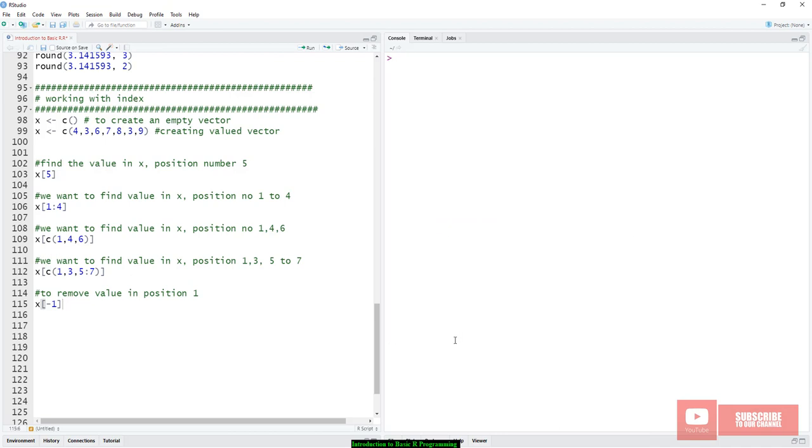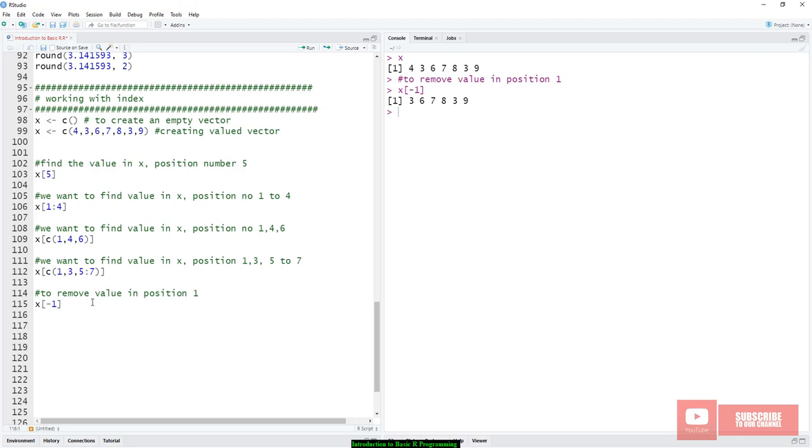So let's say I clear this one, x is equal to 1, 4, 3, 6, 7. This is the first value we want to remove. So with x[-1], we have removed the first value in x. Do not confuse this with other software, such as Python. There x[-1] means we call the last value, but in R, x[-1] means we remove the first value.